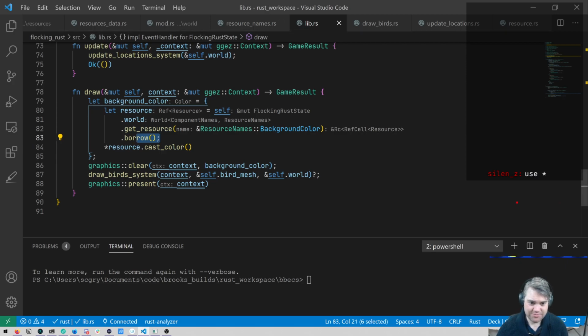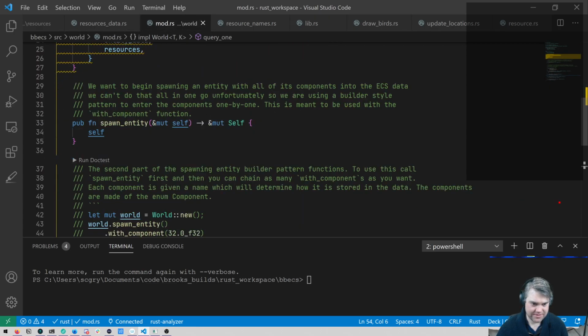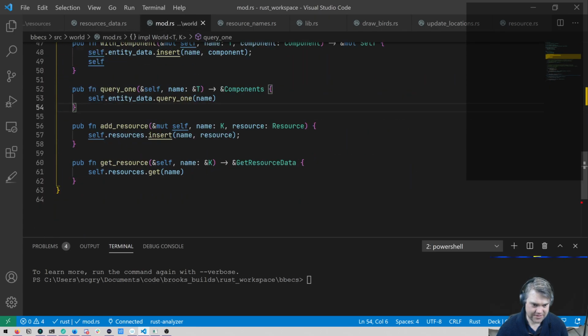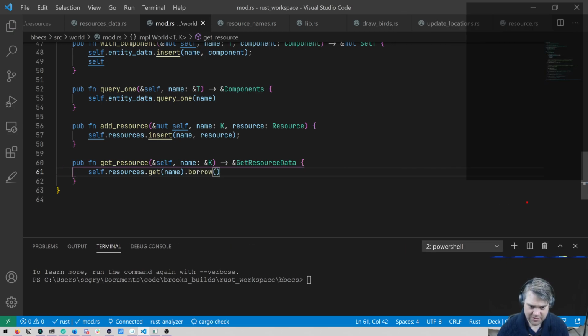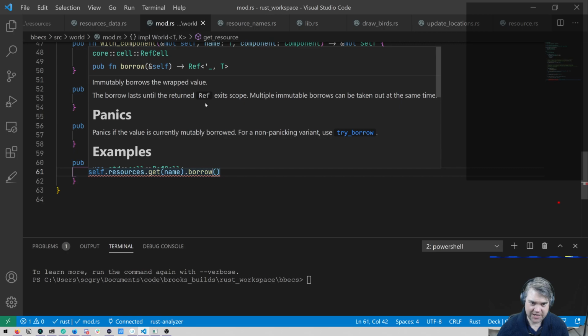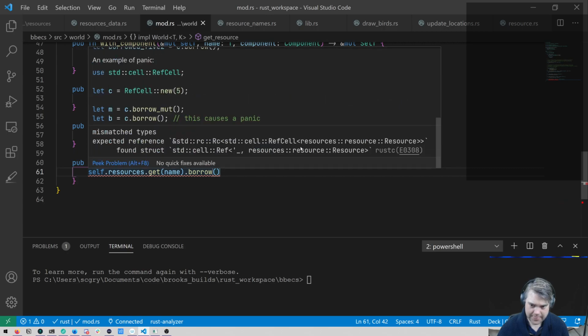So let's go back to world get resource. If I did just borrow you, then you're going to be upset that we're not returning the right type. Now we're returning this.